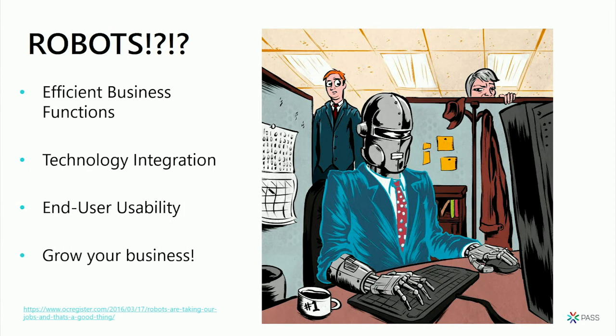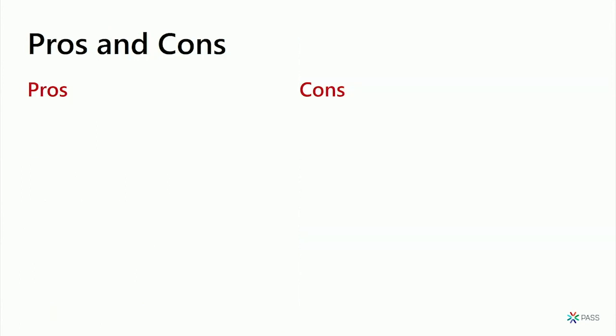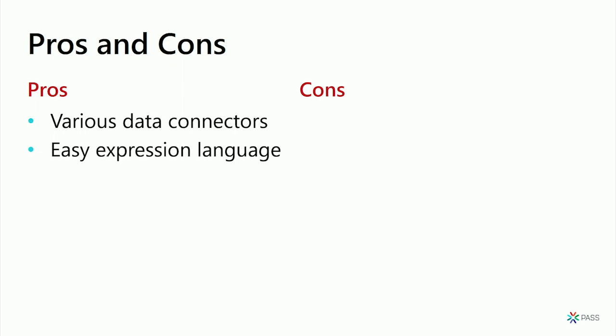So obviously some pros and cons of Power Apps. The pros are you can connect almost any data source. They're coming out with new data sources as fast as you can blink to connect to, and they're easily integratable. It's an easy expression language, which I'll get into, and there's integration with additional tools. So for example, I'll go into cognitive services. So that's reaching out again to another API.